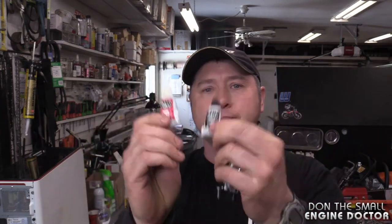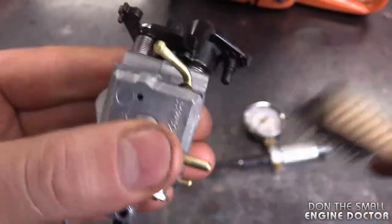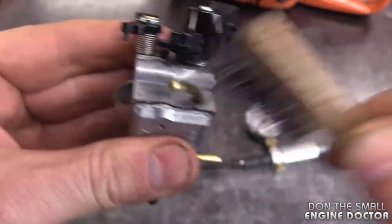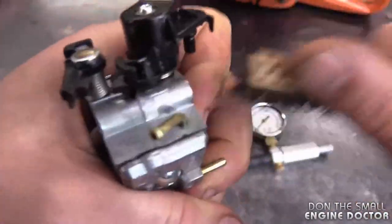And all I'm going to be using today, guys, is some JB Weld. I read about JB Weld online and it says that you can use it to fix gas tanks. So I figured I can use it for that. First, however, I am going to clean it with a wire brush. Make sure it's absolutely clean before you put that JB Weld on there.